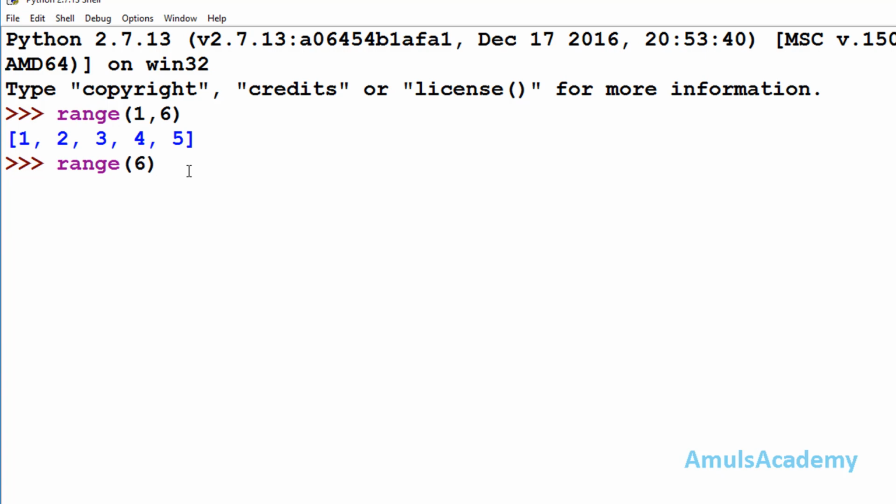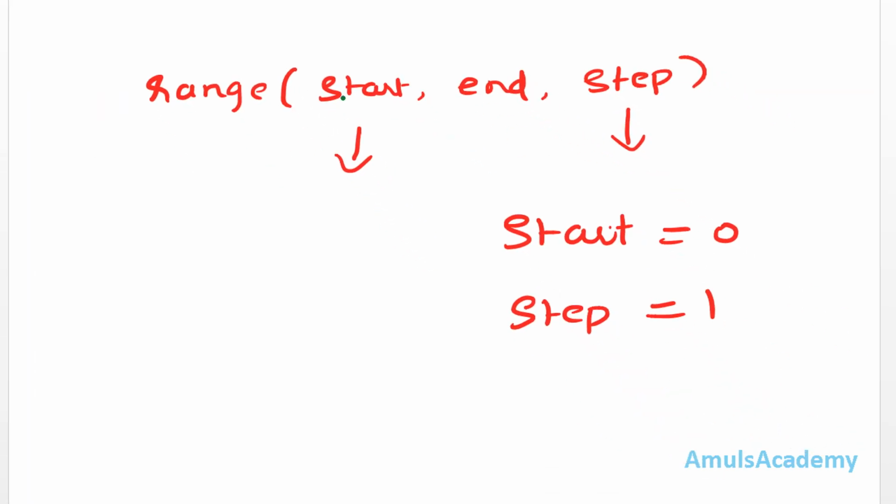So here we can see 0, 1, 2, 3, 4, 5. In the range function, start and step parameters are optional. If you don't mention the start value, by default it will take 0. If you don't mention the step, by default it will take step as 1. But you should mention the end value.